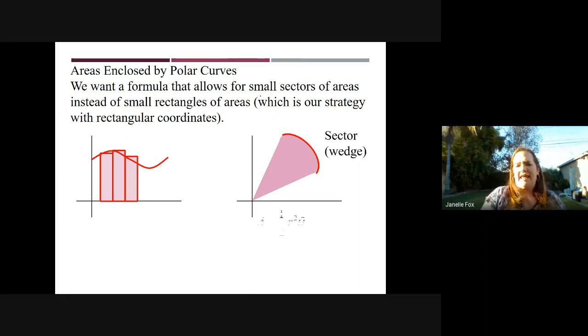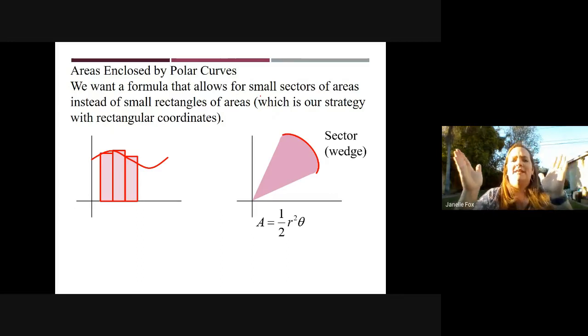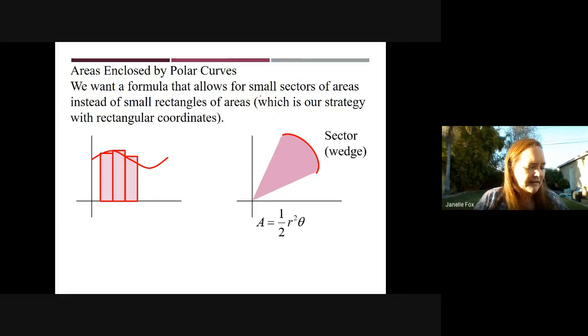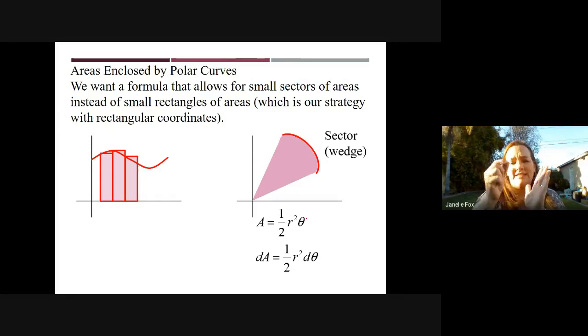Officially, the area for a sector, if we're doing it in radians, and we could have gotten this from a pre-calc lesson, is area equals 1/2 r squared theta. But we want the little pieces to be shrinking, and then what we get is that dA is 1/2 r squared d theta. So we have the little bitty strips of area that correspond to super tiny values of theta.